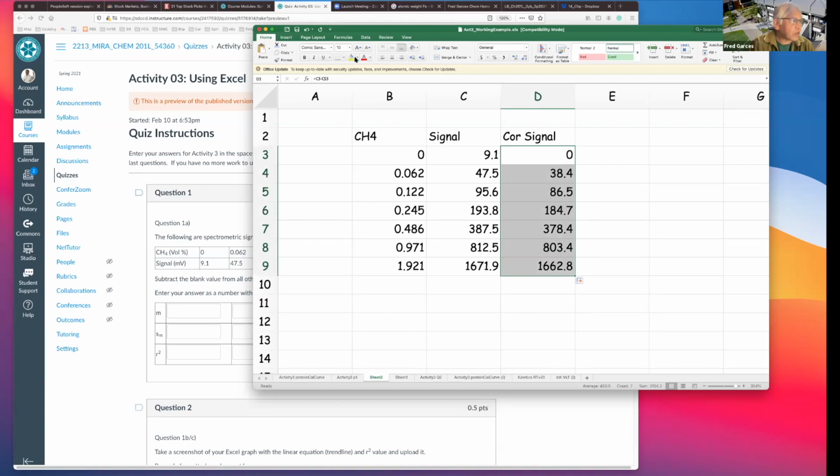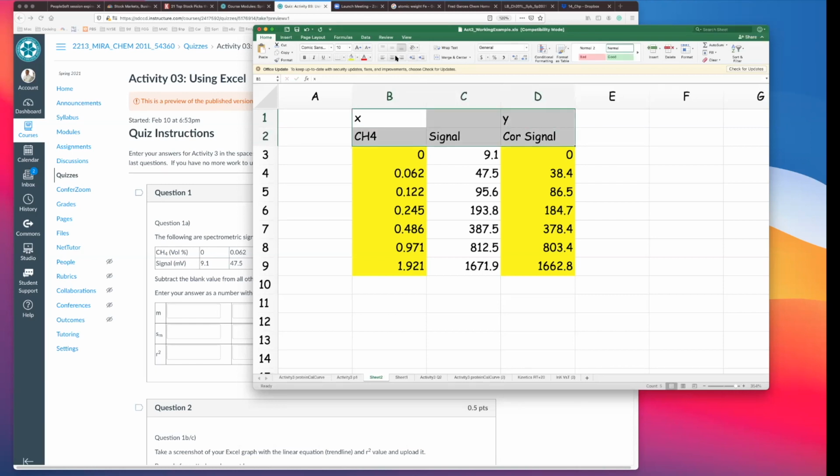This right here, I'm going to highlight in yellow just so that you guys can see. And this right here is my x-axis. So this is my x value. This is my y value. Okay, this is my independent variable. This is my dependent variable.